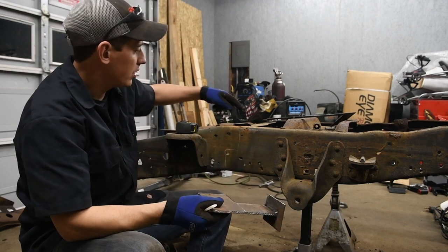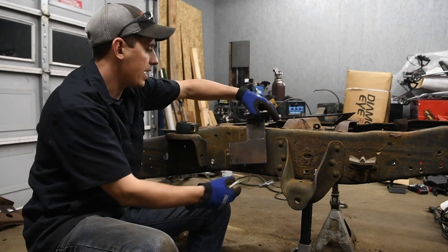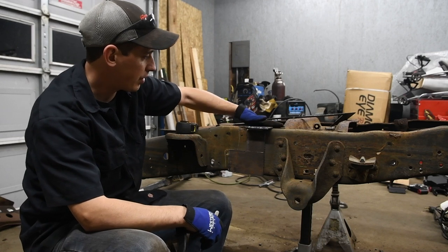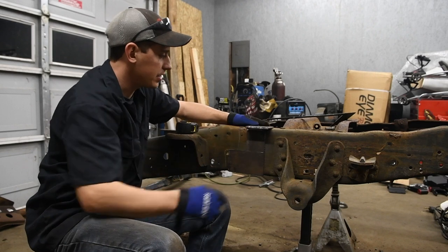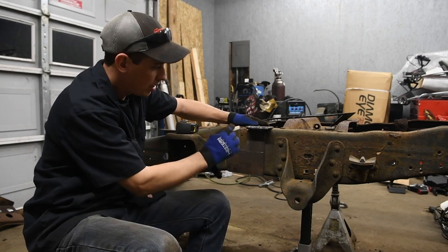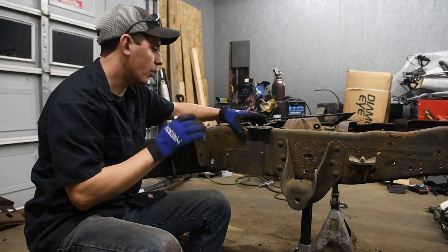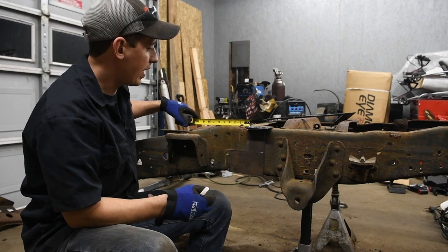So like I said earlier, I'm going to use this front bed bolt hole right here for reference. And I'm gonna rest this bracket right on the frame. And this top piece will keep this bracket nice and level, and it'll line me up on the frame exactly where I wanna go. So the only real measurement I need to make is from the front bed bolt, I wanna find out where I'm gonna cut it.